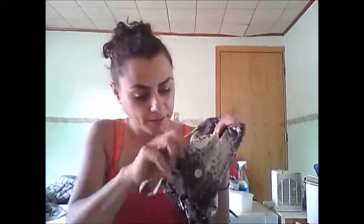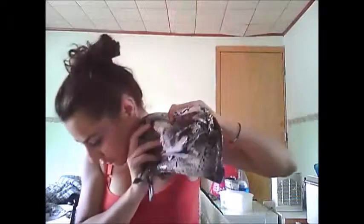The first purse is this one right here. It's a snake printed bag and it has one big arm pocket on the side, another pocket there, and another pocket on the front. From the back there is another pocket too. This can be held as a clutch or worn as a purse — it comes with a strap so I could wear it two ways.